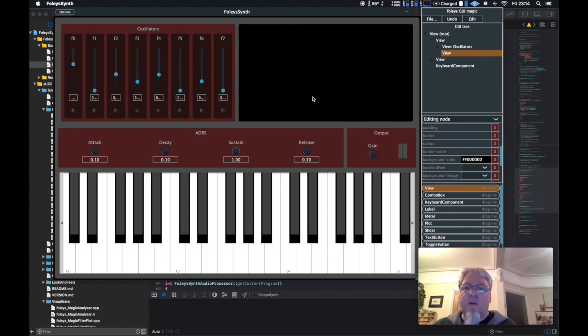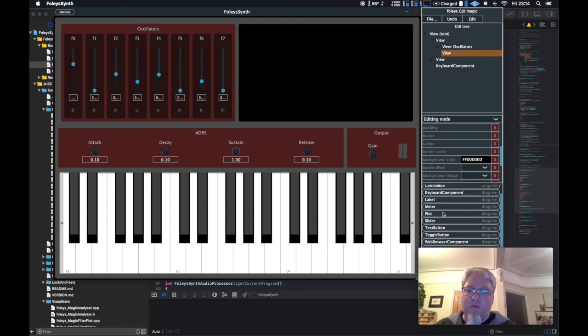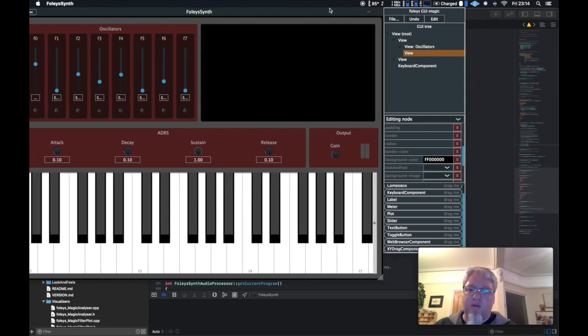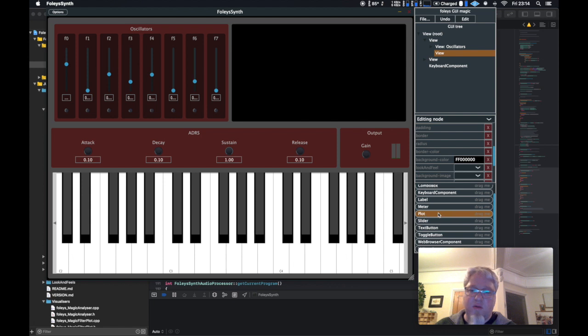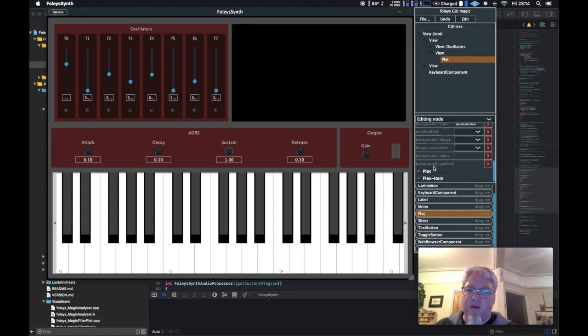Okay, so now we can take the plots. I'm in the way. Oh, here it is. So let's drag the plot in here and tell it to display something nice. Here's the plot. Let's make it the output.